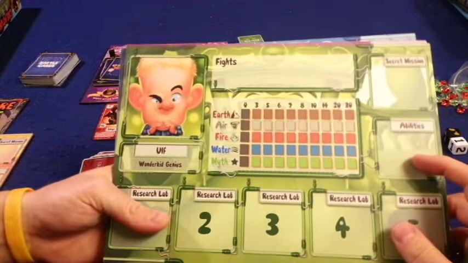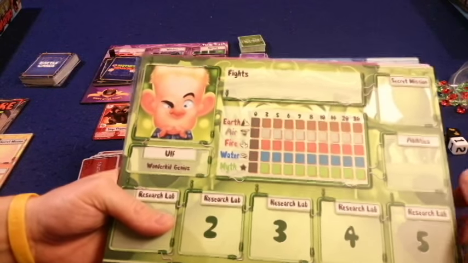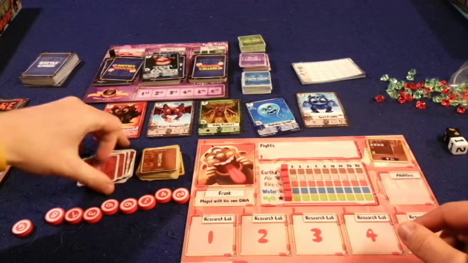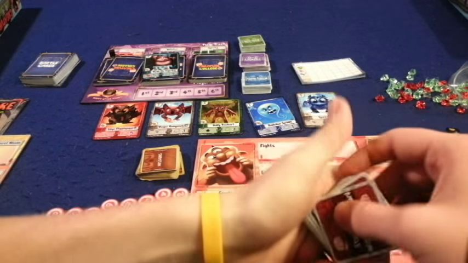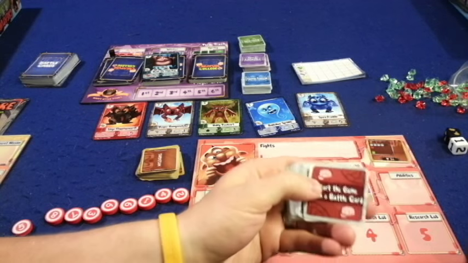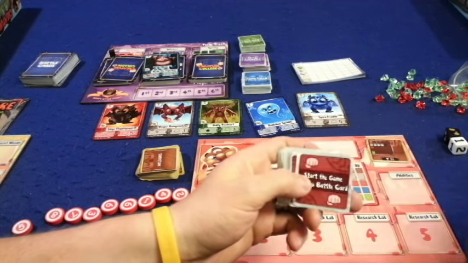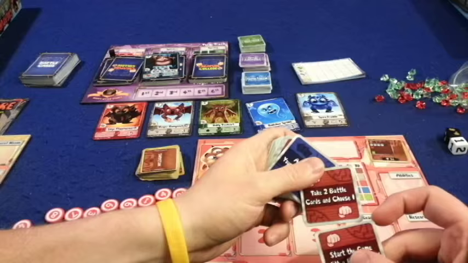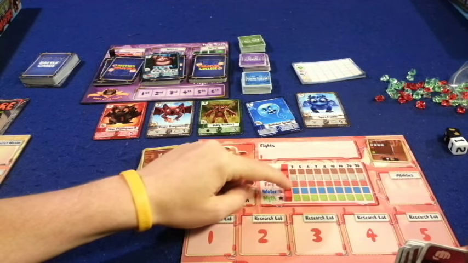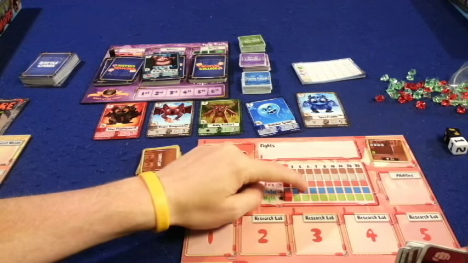Next, you're going to have an ability, and just like the secret missions, when you first start the game, you are going to get 3 of them and pick which one you want. So let's take a look at some of the abilities so you can get a feel for them. Start the game with a battle card, which will help you battle your opponents, or potentially battle Kevin the Gigapig, which we'll talk about a little bit later. Take 2 battle cards and choose 1, add +2 to your water track. Which is pretty good, because it's going to immediately give you some points.